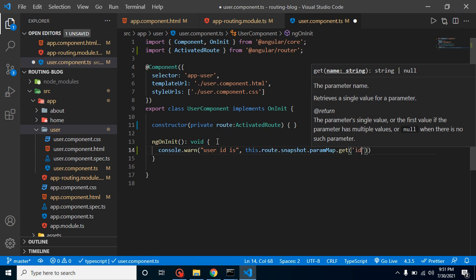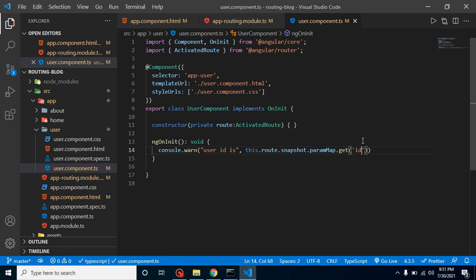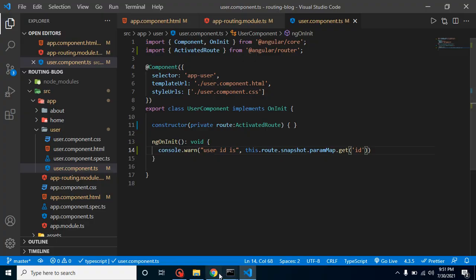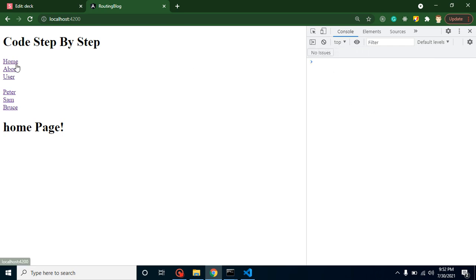So I am putting here id because when defining the routing, we passed id. Let's suppose we had passed userId, then the same name we would have to pass here, right? But for the moment we have id, so we are getting it by the id. Now let's see what we are getting here. Here you can see that we get the ID 3. We are just on home, that's why there is no log. I'm on Peter, there is no console. So again, if I go to Bruce, you can see that the ID is here. On home, again there is no console. On Peter, this is working fine.